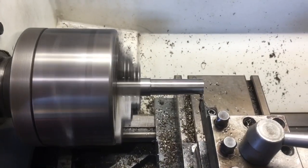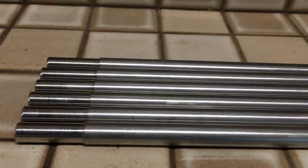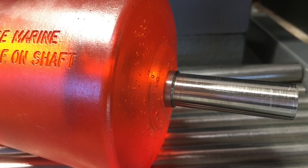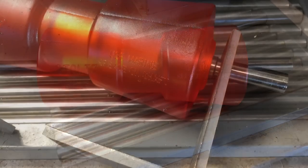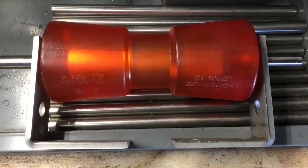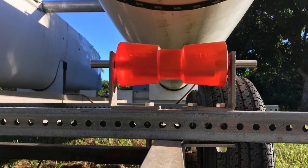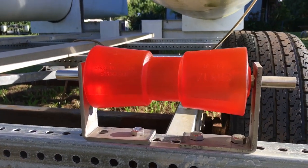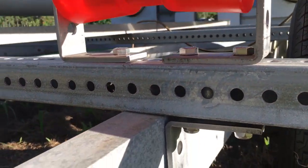Basically, it was just coming up with a clean and simple way to keep these rollers on the trailer. I had to make about 12 of these — there'll be six rollers per side. You'll slip each end in through the bracket and then the brackets will mount down to a cross support. There'll be about six of these cross supports running the length of the trailer. Here's a mock-up of the first one before I machined the rest, and everything looked good. You can see the two brackets that hold the axle, and there's actually going to be one bracket outboard that will hold the cross support to the trailer.